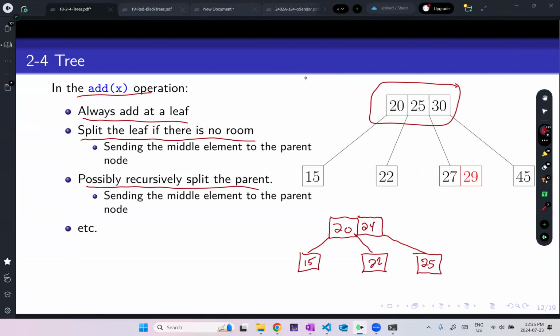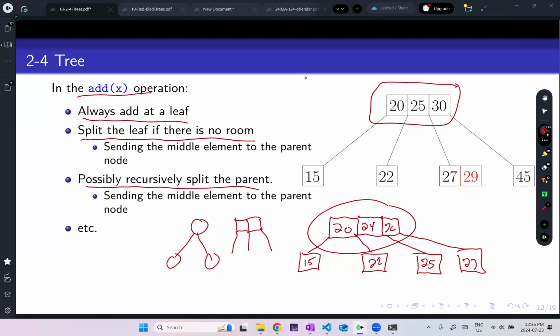So 25. So you can see in a binary search tree, I have 1 data element and 2 children. For a 3-way search tree, I have 2 data elements and 3 children. And for a 4-way search tree, I have 3 data elements and 4 children. So every time I add another data element, I add another child. But there's always 1 less piece of data in my node than there are children, right?